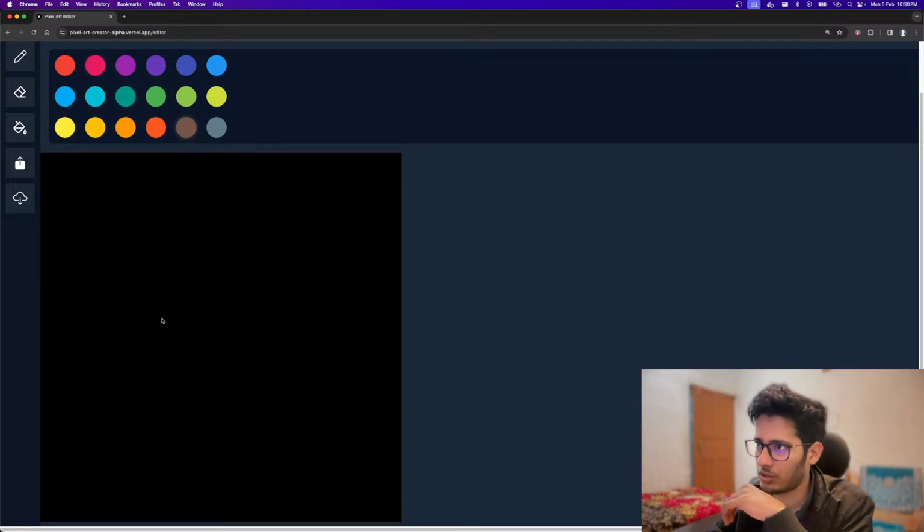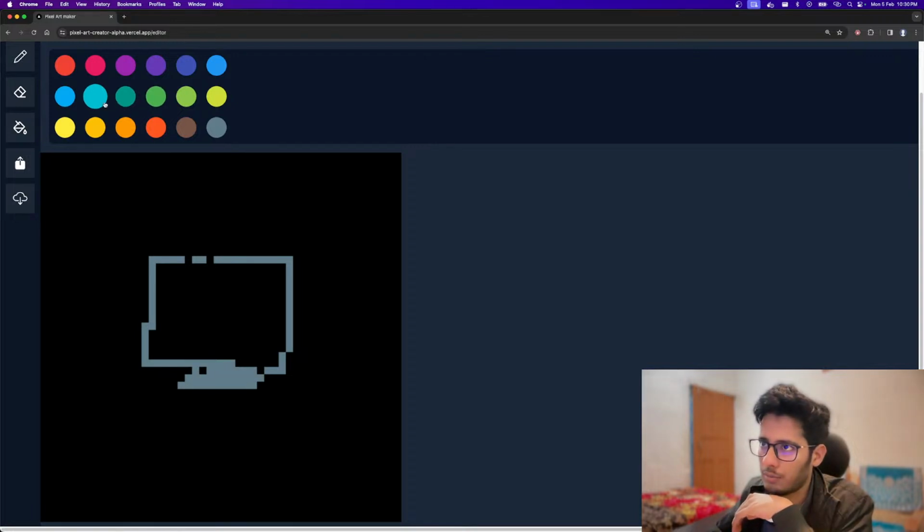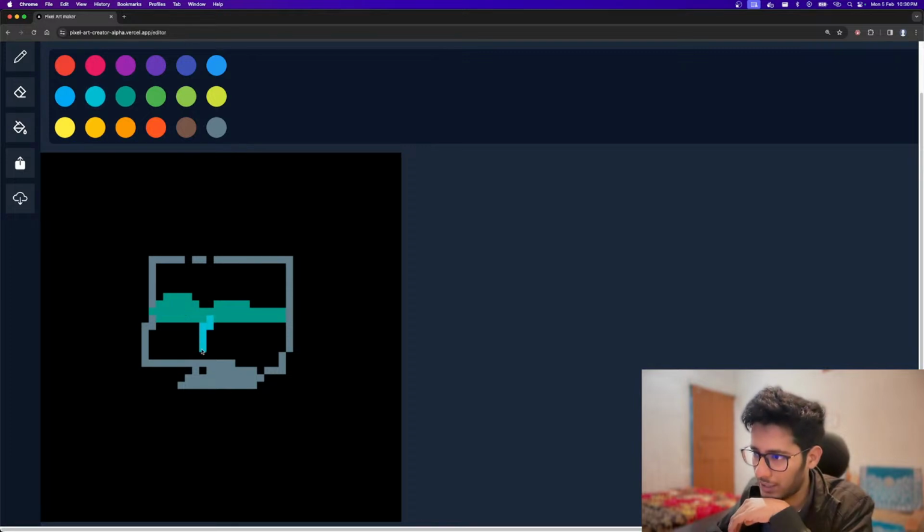I would create a computer probably. So a computer like this, and then the computer has some trees and all, very interesting trees. A few things might break, so don't panic if that happens. Then let's create a sun probably. And let's create a table on which this will be.